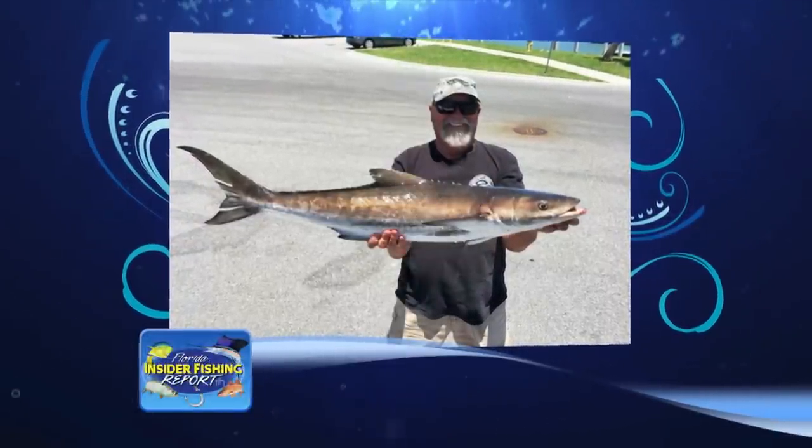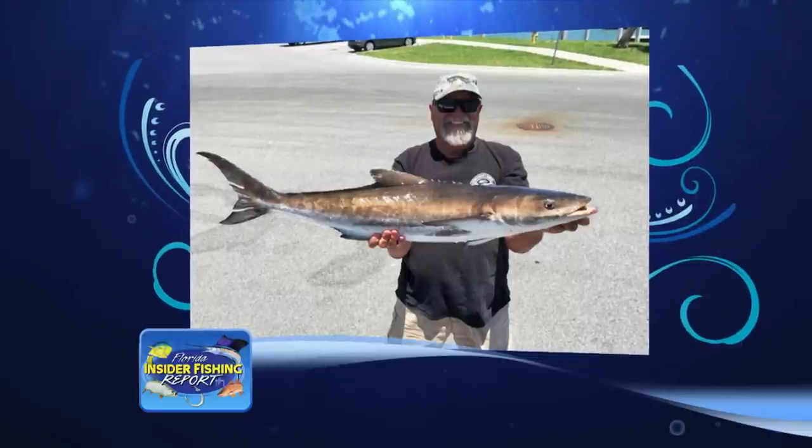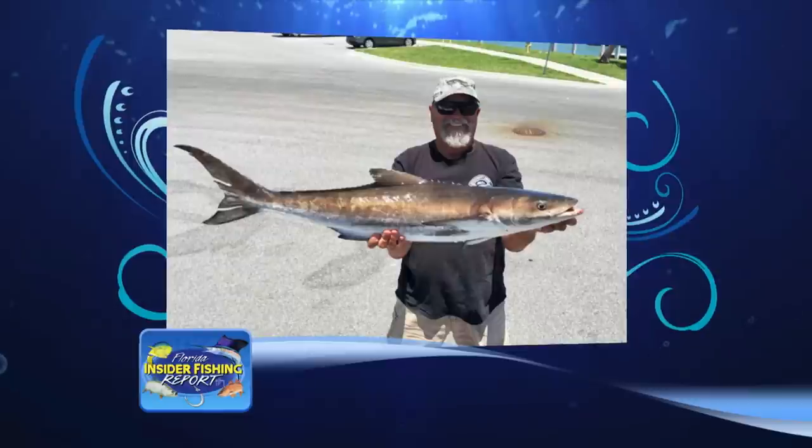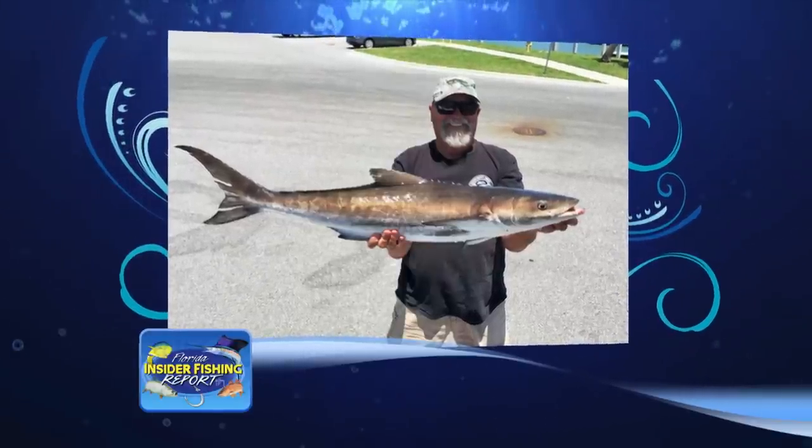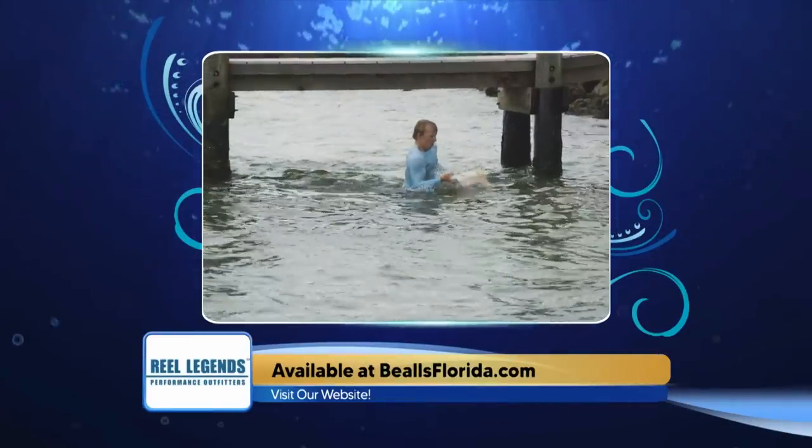And then we're swinging inshore. Snook bites are going really good right now, especially along the Indian River. Good areas for the big fish are flats between Snag Harbor and Joyce's Dock down in the Sebastian area, and from Hole in the Wall to Lost Tree Island in Vero Beach.